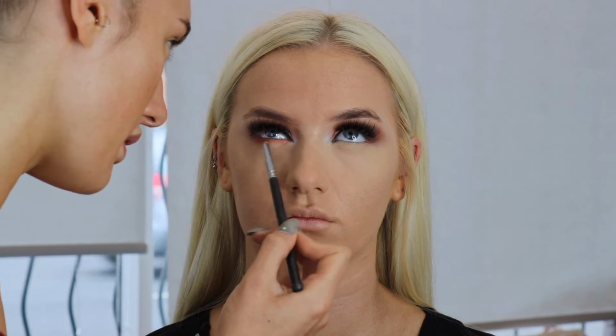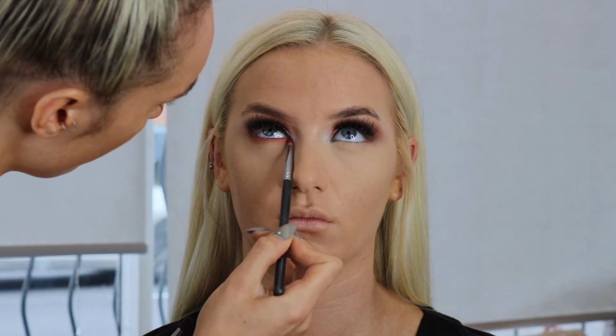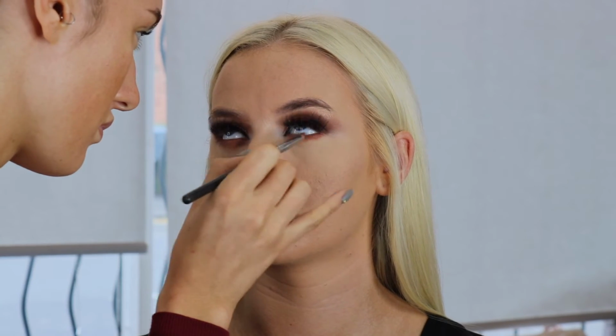So now onto the under eyes, and I am using that brick colour from Anastasia, and I'm just blending that in with a pencil brush. Then I'm just going to take a small detailed shader brush and I'm just going to blend underneath that with the dark deepest shade that we used as a transition. Now I'm just going to go ahead and repeat those steps on the other eye.